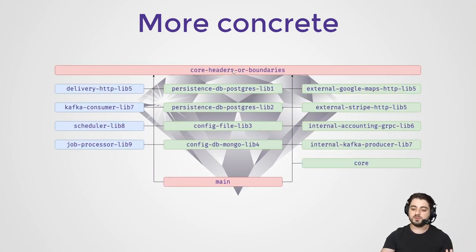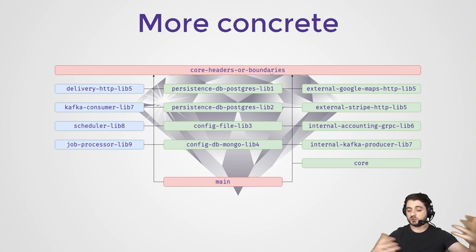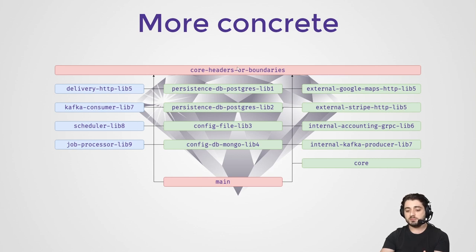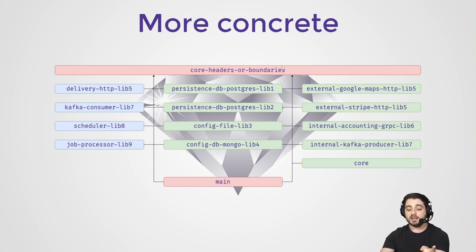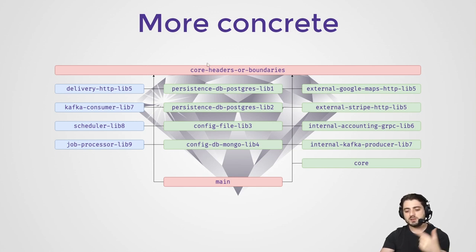The next slide was an experiment where I said I found a way to move the core down to the green ones, leaving only the core headers at the top. I actually had another epiphany about it. In core, you have traits for the inputs to call, but you also have traits for all the outputs to implement. Maybe those traits being implemented could be moved out into something like 'gate headers' — somewhere in the middle with a dependency on core headers. The problem though is that it would slow down the green boxes because you'd still need to compile core, then compile the gate headers.